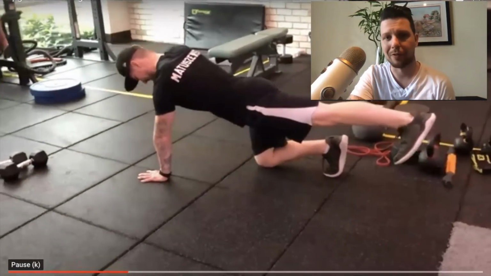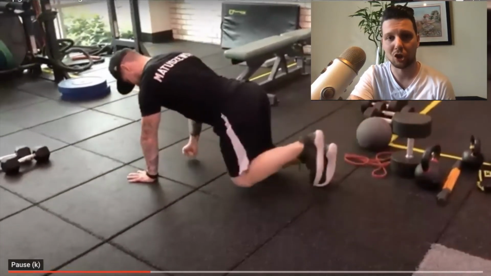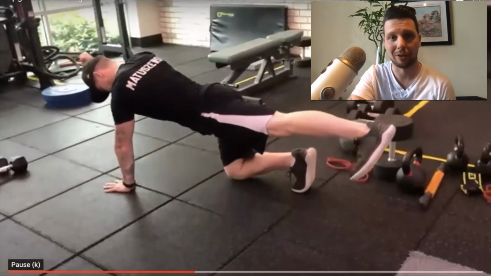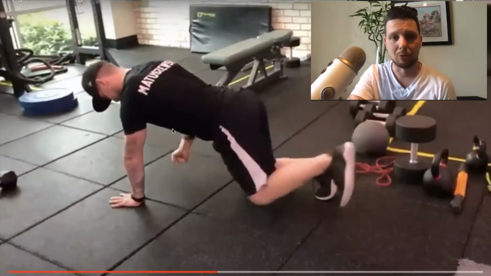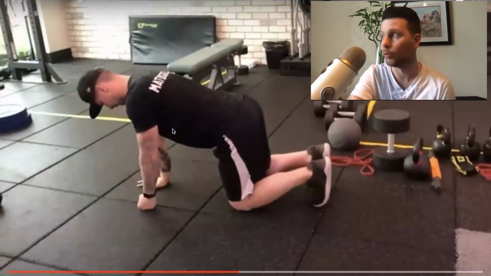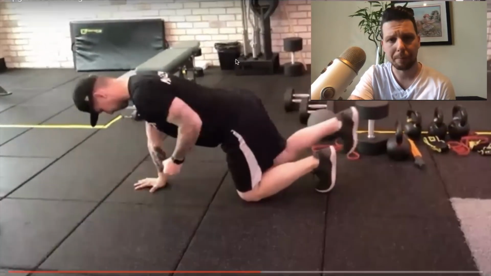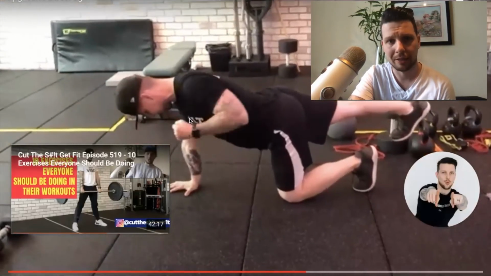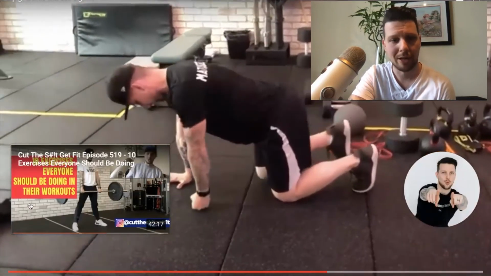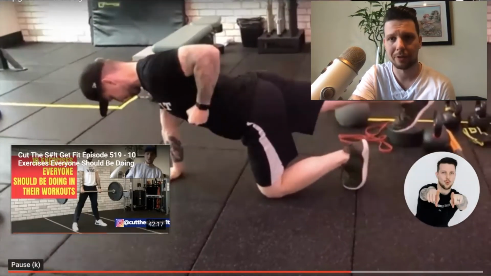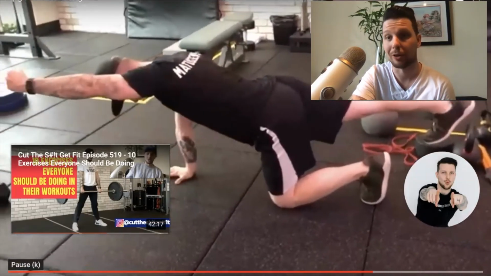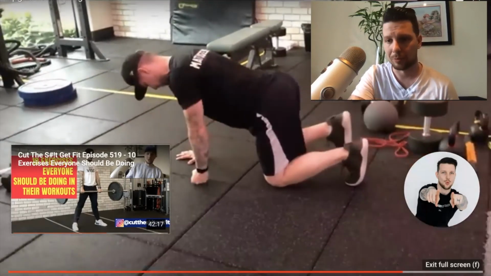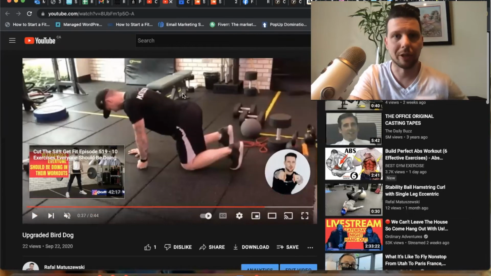And again, on face value, it doesn't look that challenging, but in practice, it's definitely going to challenge the entire body as one unit. Now, this is a little bit better angle where I'm pushing, extending, coming back and back down. The more I squeeze my fist and the more I kick my heel out, the better it's going to be, right? There we go. So we're going to move on to another bird dog variation I like.